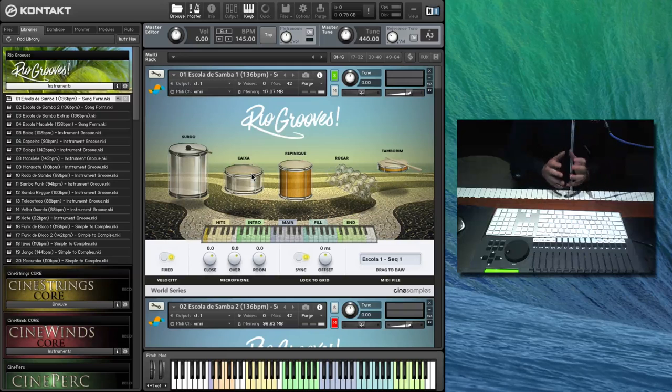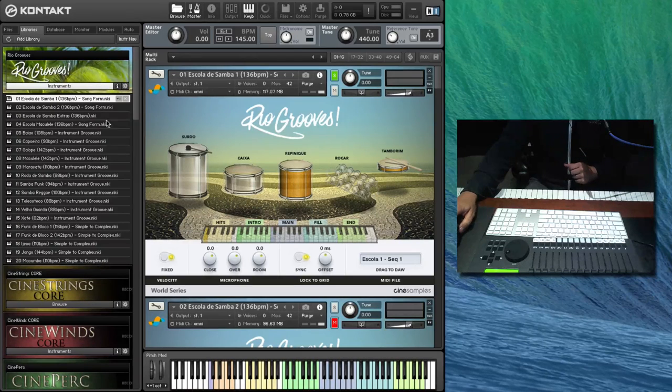So this is a little bit of a departure from our usual libraries. Rio Grooves is a Brazilian percussion library, and we collaborated with multi-platinum producer Victor Pozas and Grammy Award-winning producer Roberto Schilling to produce this library. And they did a bulk of the work, and they did a phenomenal job creating this library. And I'm going to go through the patches right now. There's nothing else out there on the market right now that does these kinds of rhythms accurately. So I'm going to go through and show you how this all sounds.